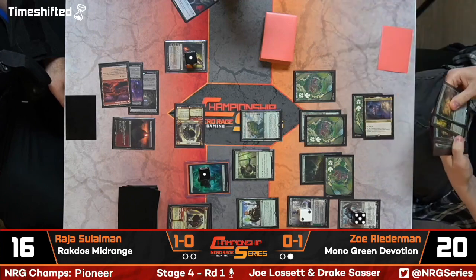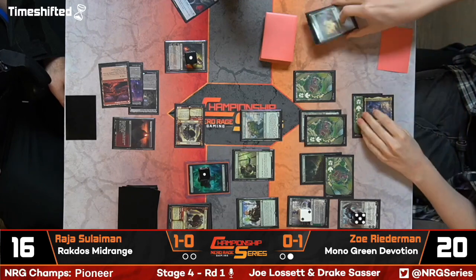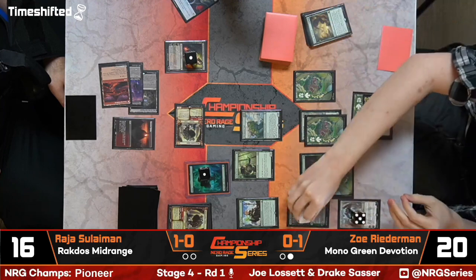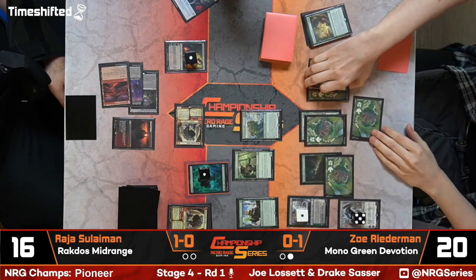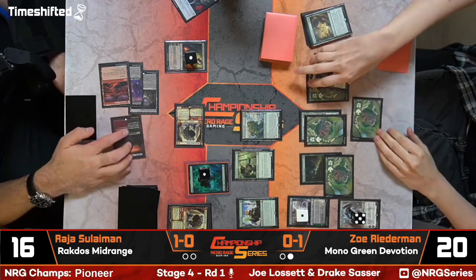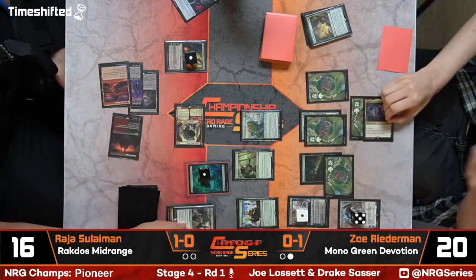Zoe doing a little bit of Nykthos math, I think. Is Kiora not activated yet? Can untap this Nykthos and make a whole Bukul's amount of mana. Let's see what we got. 1, 2, 3, 4 plus... what, plus 3? Oh, geez, this is just so much.